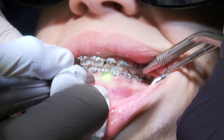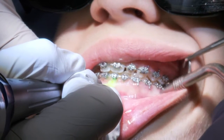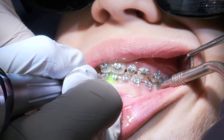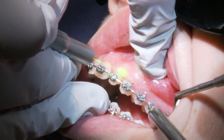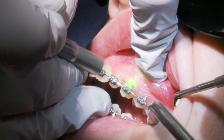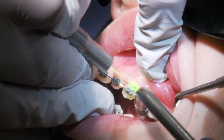We completed the entire procedure. We did need some anesthetic but used a total of less than one and a half carpules. Traditionally we would have used significantly more — probably at least five or six carpules, maybe more — and she was able to go through the whole thing.